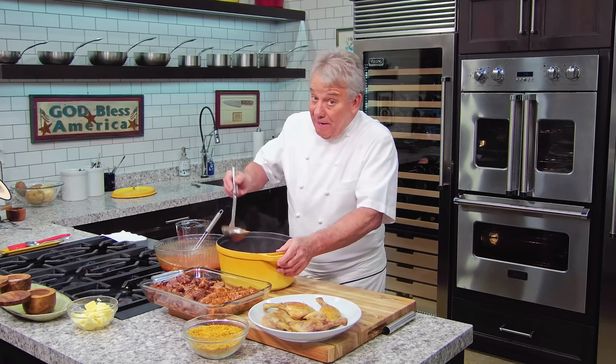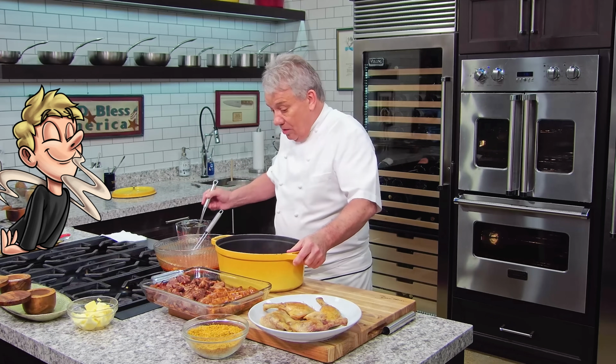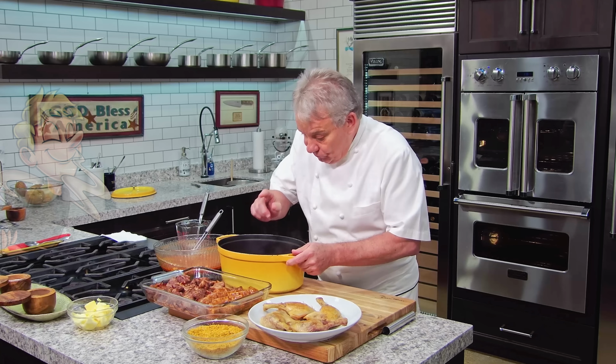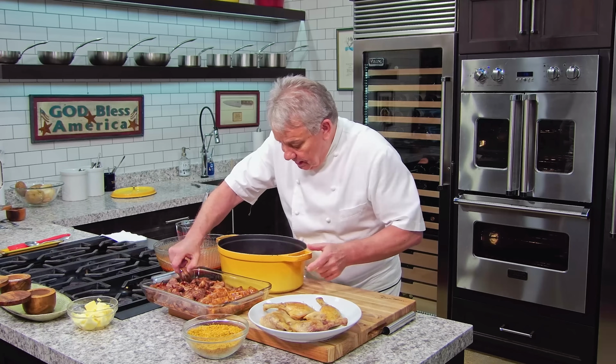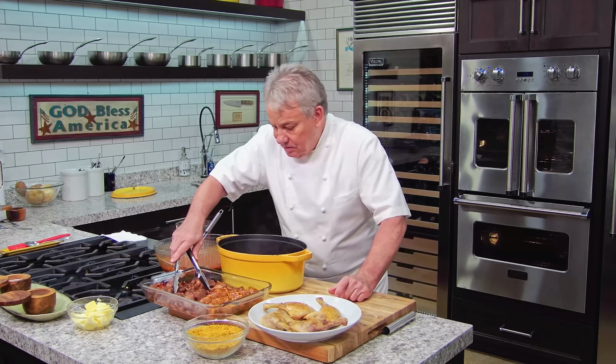And let me tell you, it smells amazing in this kitchen. Oh, it really does. If you were here, my friends, you'd love it, I promise you. So what we're gonna do now, we're gonna put the meat right there. Let me just grab a tongs, it makes it easier.